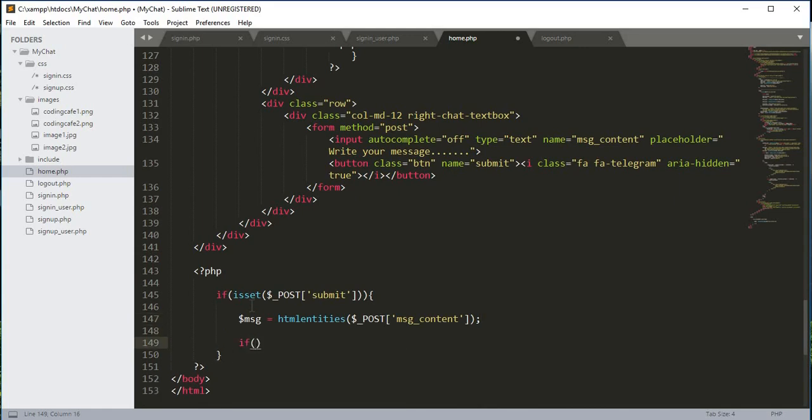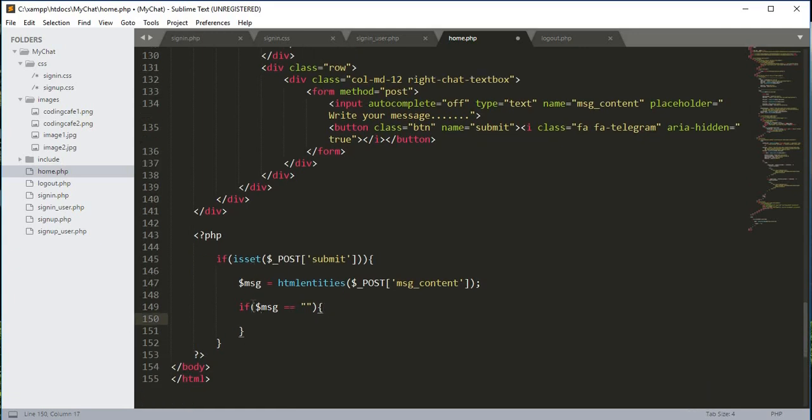After that we will add another if condition. If $msg is equal to null or nothing, if it is empty, then what we will do is to show them a message that message was unable to send. Okay, so I will just pause the video and type that to make things simple and easy and save our time.